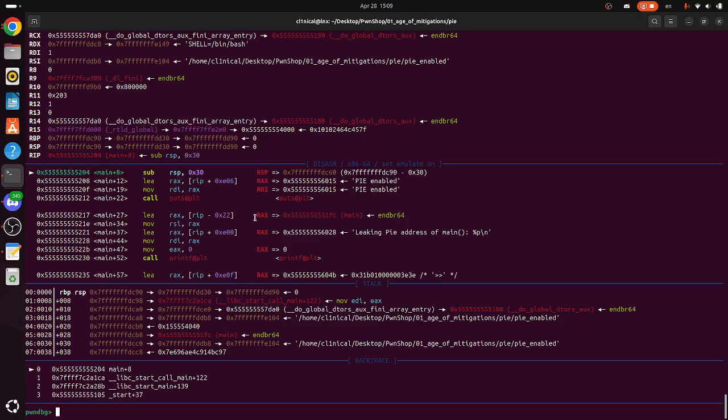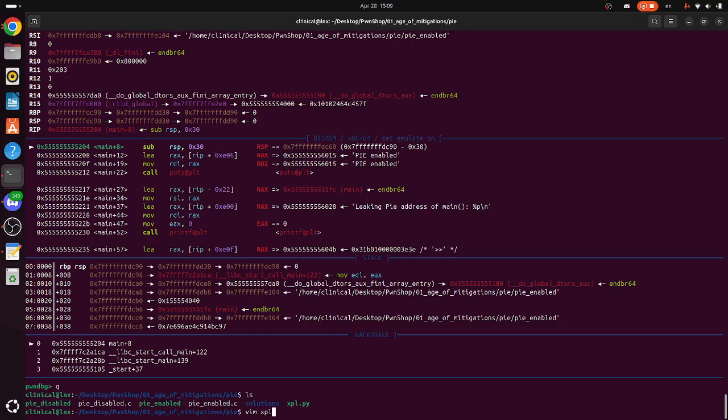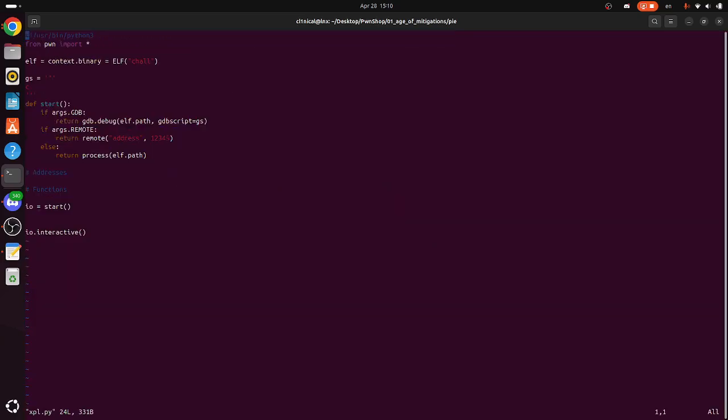I can show you an example of what it will look like in GDB if we run the binary through our exploit script, where GDB will not be able to do this the same way. So let's open the xpl.py. I'll be using my Vim setup for this, but you can use whatever you want. So I'll go down here and set this context binary to pi enabled, then I'll write. Then we need to set a breakpoint on main again. Right now it's using c for continue. This is the arguments to our GDB script. So let's say b main right here, and we need to write again.